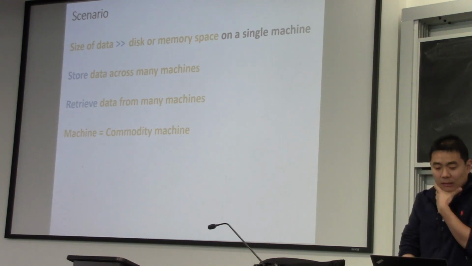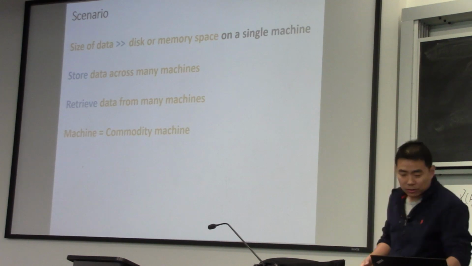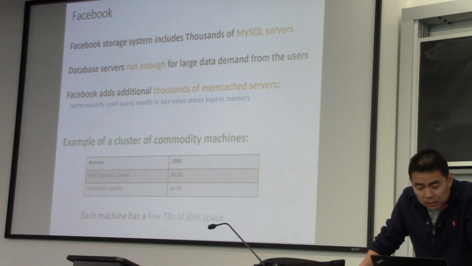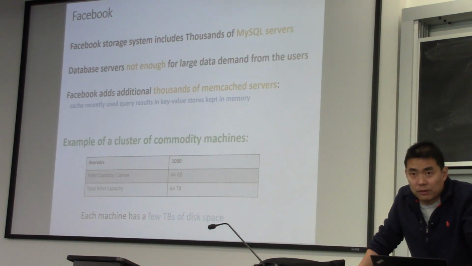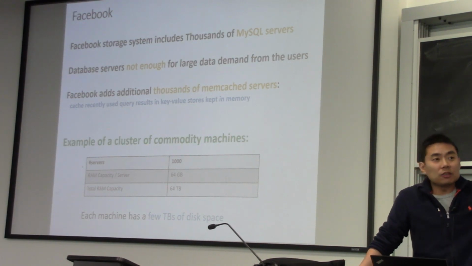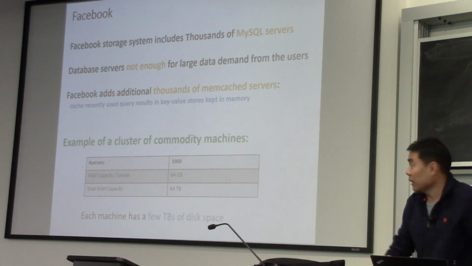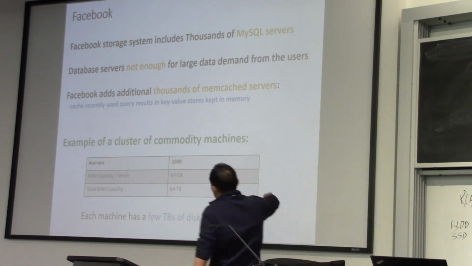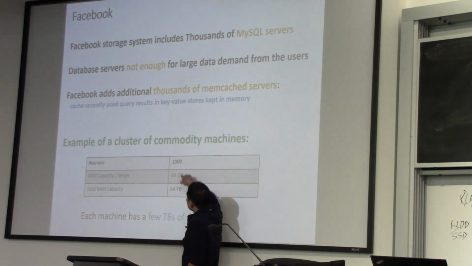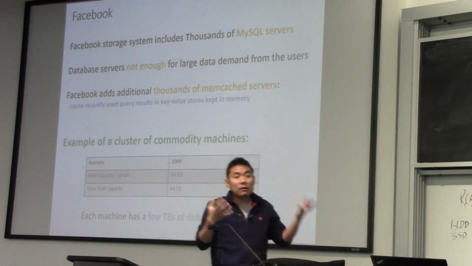So how do we do that? You don't want to store data in a single machine. You want to store data over multiple machines. Like for example, in Facebook, they are using MySQL, by the way. But they're not using a single MySQL server. They are using thousands of MySQL servers over thousands of machines. And if you have 64 gigabytes of RAM on a single server and you have 1,000 servers, then suddenly your RAM capacity becomes 64 terabytes. Why does Facebook care about this?